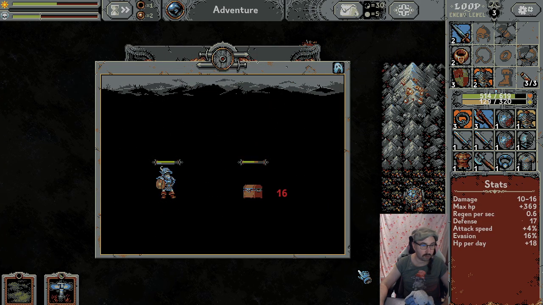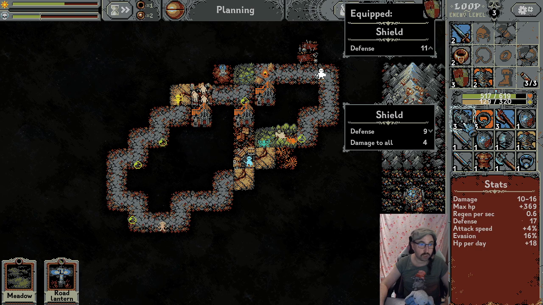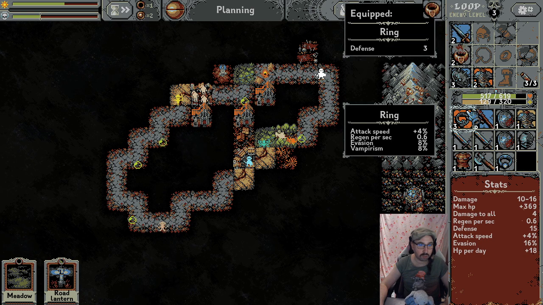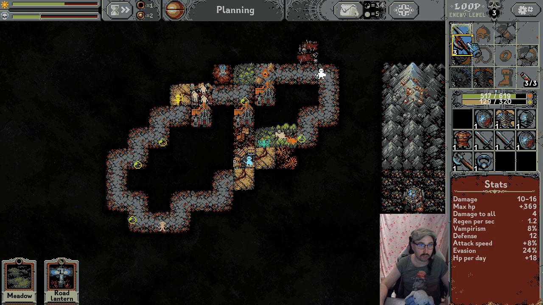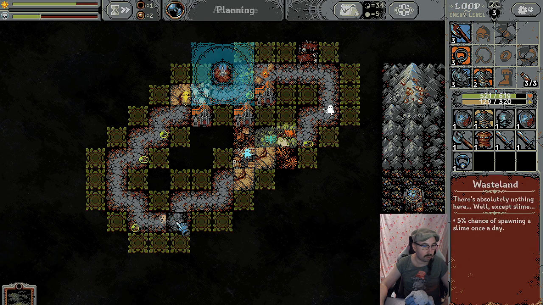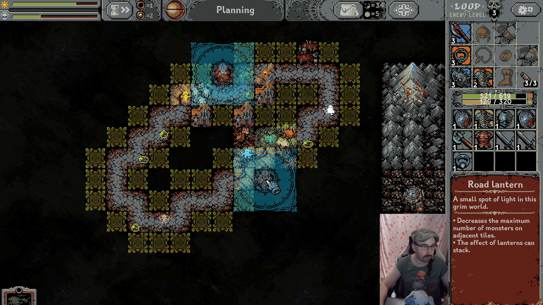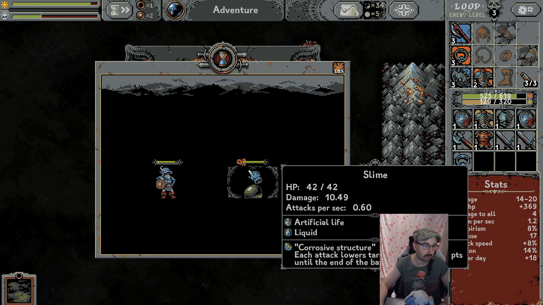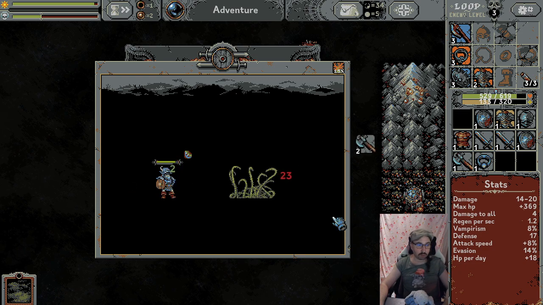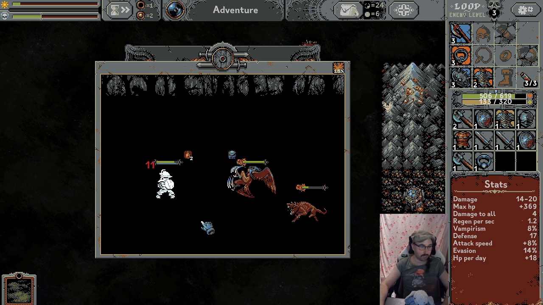Open the chest first, and we look at our new gear. Shield, I guess that's an upgrade. Attack speed regen, that's definitely an upgrade. That is easily an upgrade as well. Nice. Where do we want this? Road lantern. Probably here first. But we want a few more of them, I think. This area here is quite dangerous with the bandit camp especially.